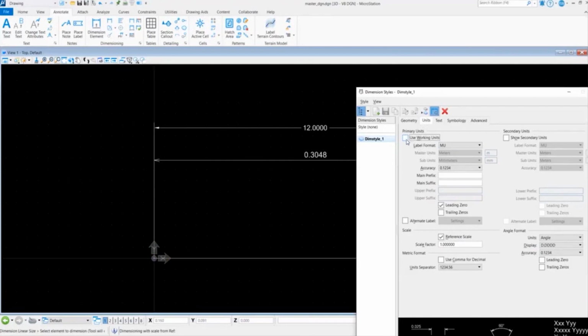Now, I want to show you, if I were to turn that off and set it to inches and then place another new dimension, you'll see that it goes back to 12. If I turn on working units, then it uses that value. So when we're attaching a DWG file, the working units of our DGN file does impact, not necessarily the size of our graphics, but how they measure, and if you do any annotation, any dimensions in that DGN file of the DWG graphics will be impacted.